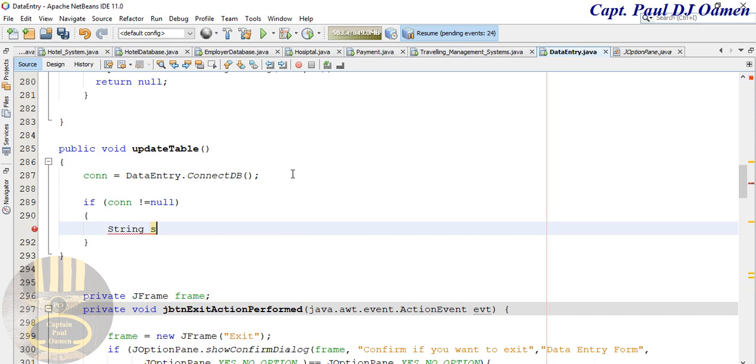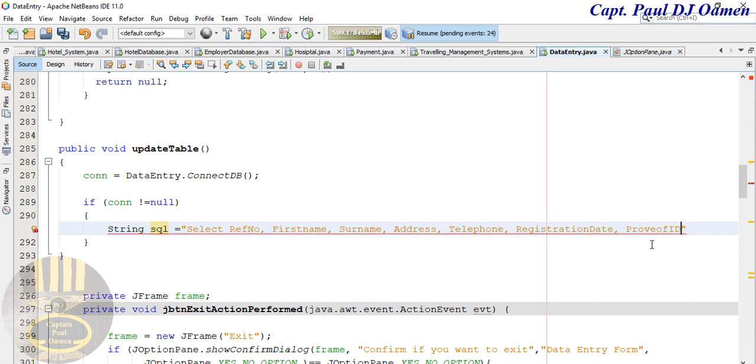We declare a variable there called SQL equals, we're going to now use an SQL statement to select ref number, I call it, and the next one is going to be first name, surname, address, telephone number, I think I have registration number, registration date, I have proof of ID, right?